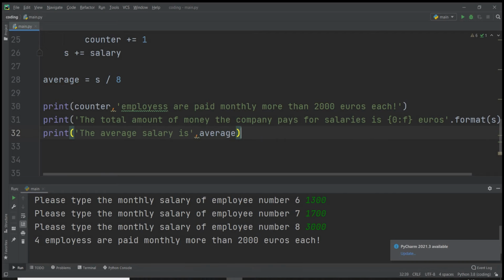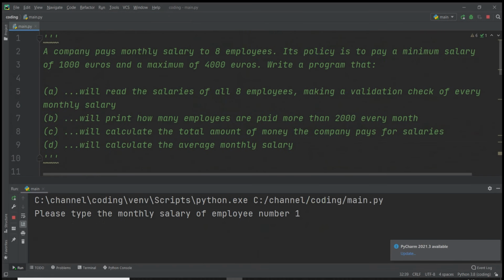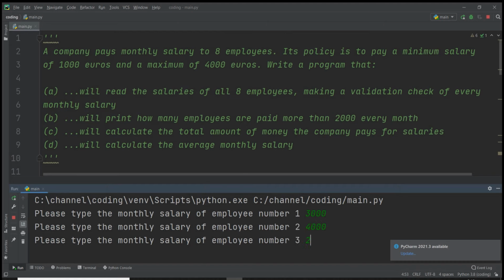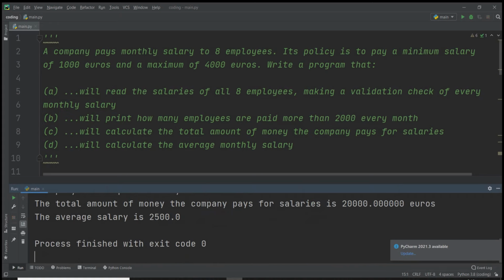So now my exercise is completed. If I run the program, so let's say the first one is 3,000, 4,000, 2,000, 1,500, 1,800, 2,600, 3,200, 1,900.